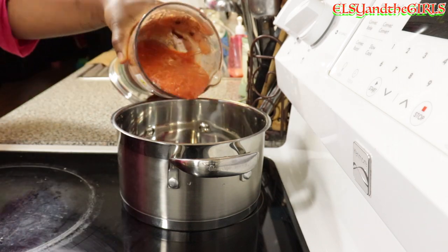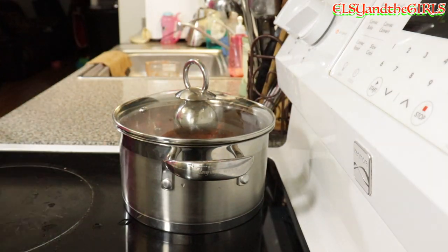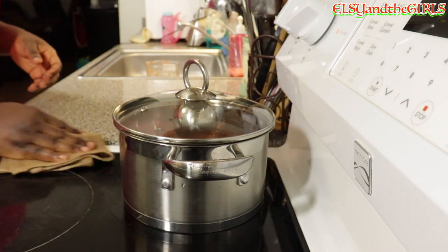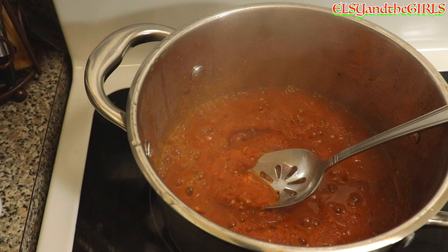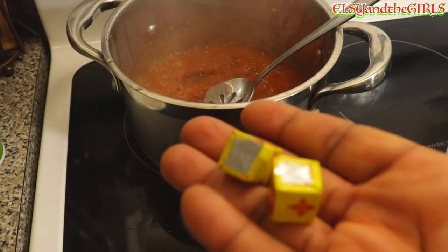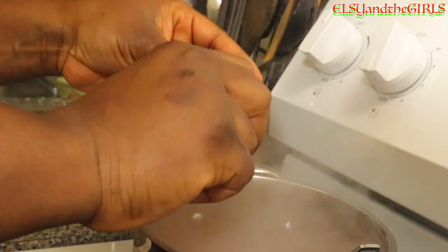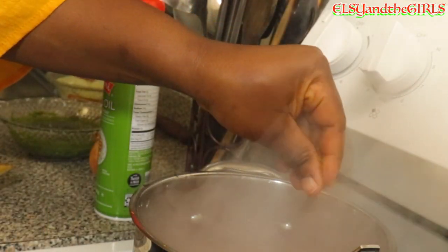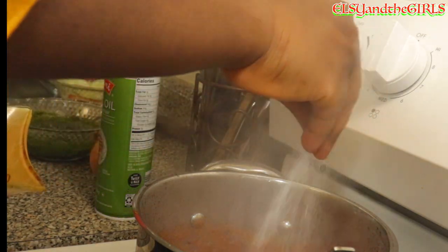After blending my pepper, I am pouring it into a small pot. I am going to allow it to boil for some time, at least until all the water in the pepper dries up. Now, when there's a little bit of water left in the pepper, I'll be adding a cube of seasoning. I'll also add some salt. I equally like to add my normal monosodium glutamate.